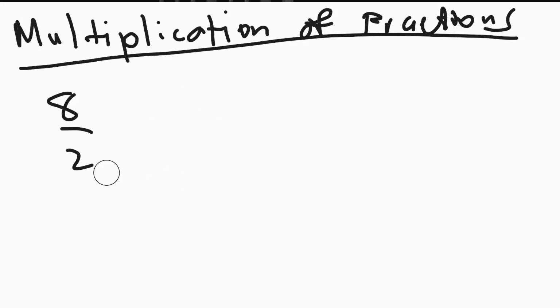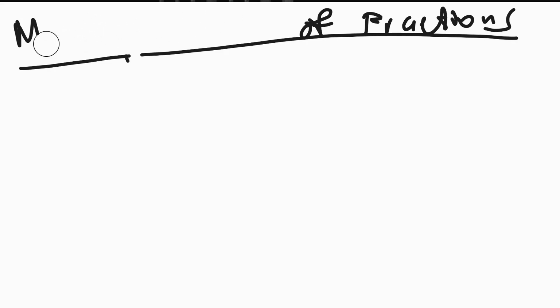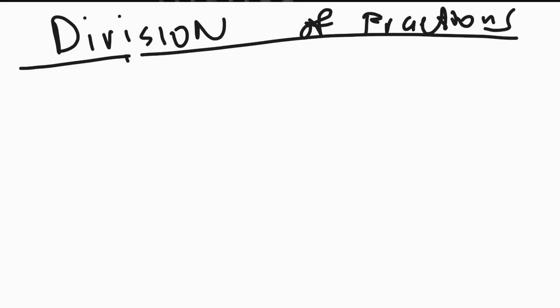Okay, so we're going to remove this, and we're going to move on to division of fractions. Okay, so division and multiplication, they are like the inverse of one another. They are like addition is to subtraction. Okay, so if you have, again, a nice simple fraction here, and I like to use the example of a half and a quarter. Okay, division has a rule.